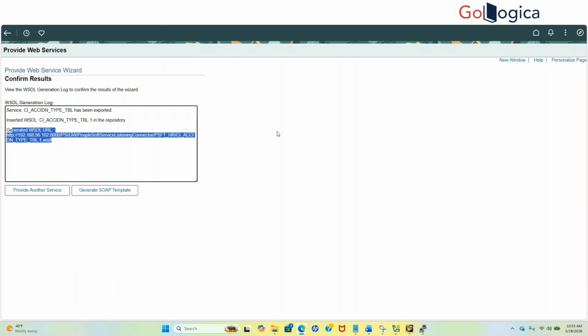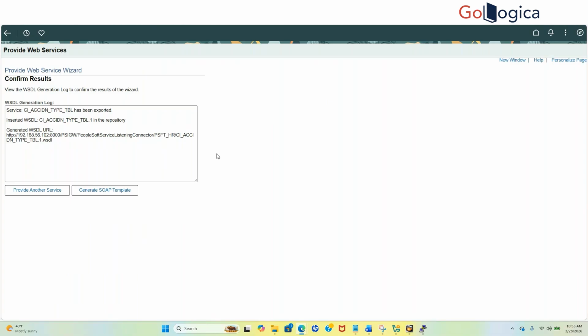To provide a web service, you now understand that your service operation should be created first. Only then will it be visible in the list, and you click next, next, next, and you get the URL. Is this part clear? Yes, this part is clear now.